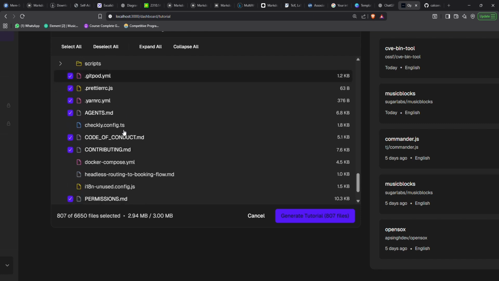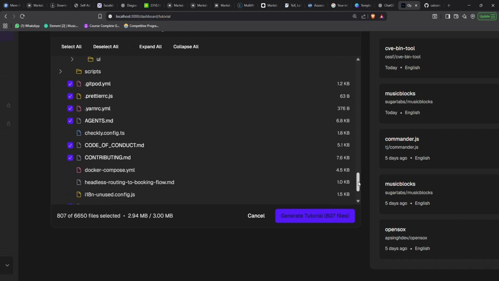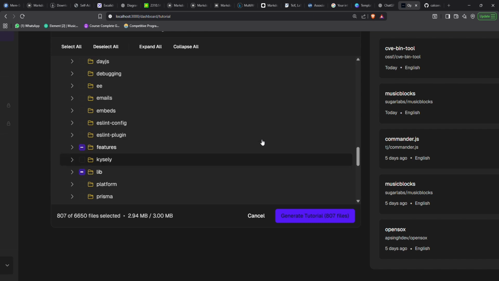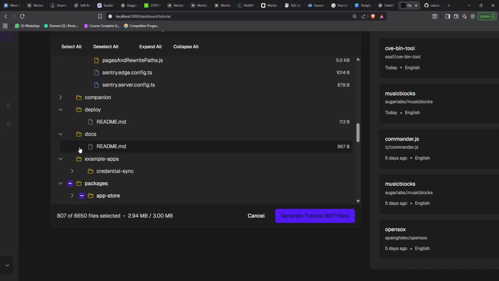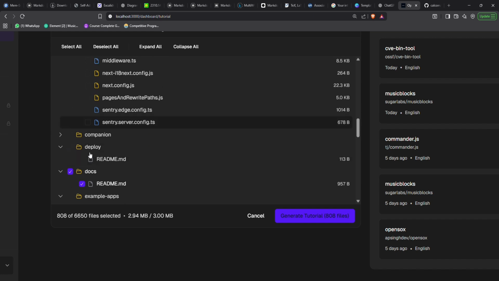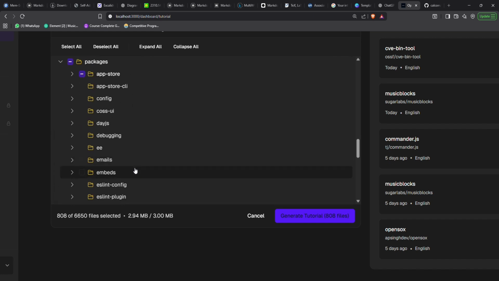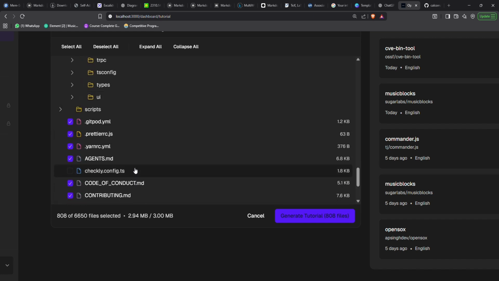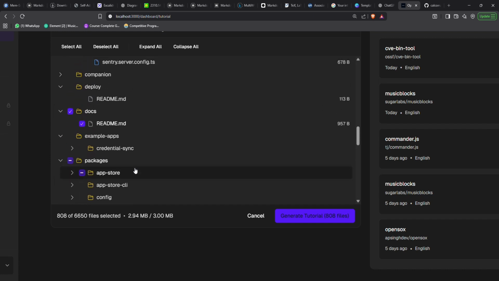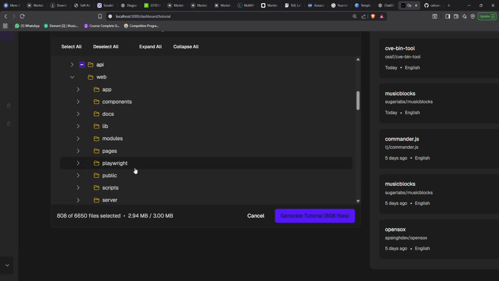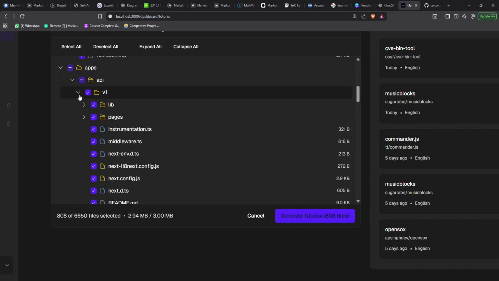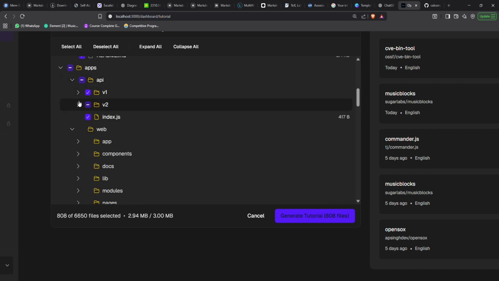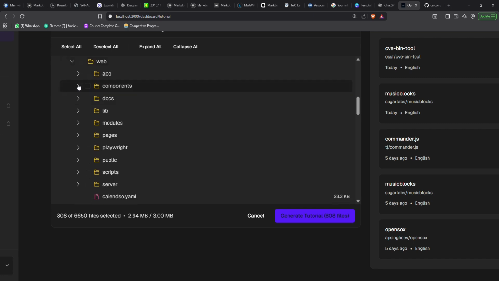So what you have to do is intelligently select what are the things inside of a repo. Basic coding knowledge is required. At least that would do. You can put docs. Let me just put readme, and let me see packages and all. What is taking up space might be API we have. Okay, so as long as I think we have APIs, it would work well.